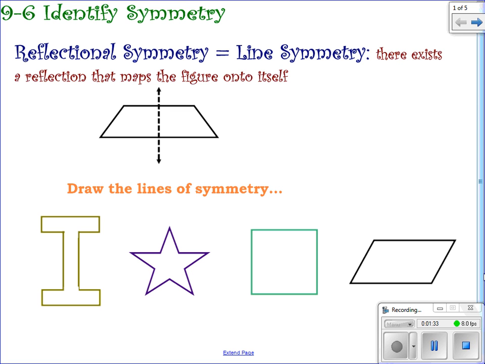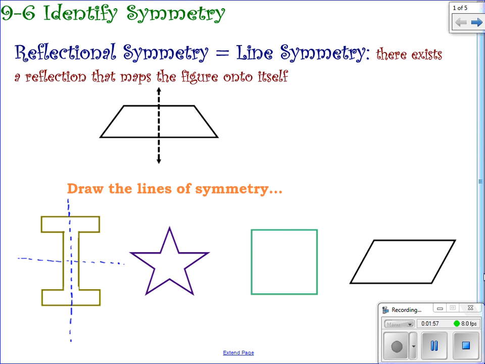So this is also how I'm going to ask you on the test to make sure that you know what symmetry is. I'm going to have you draw them on the pictures. So how many are on this first one? Two of them? Okay. So you probably got these same two then. There's one right here, and there's also one right here.